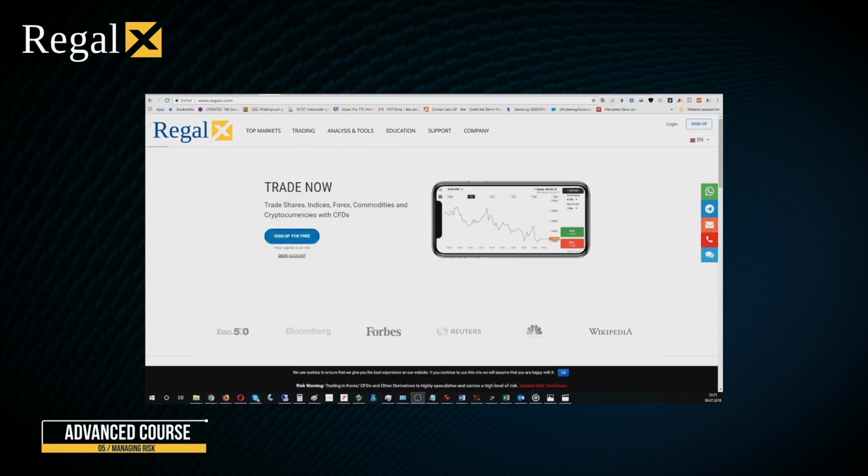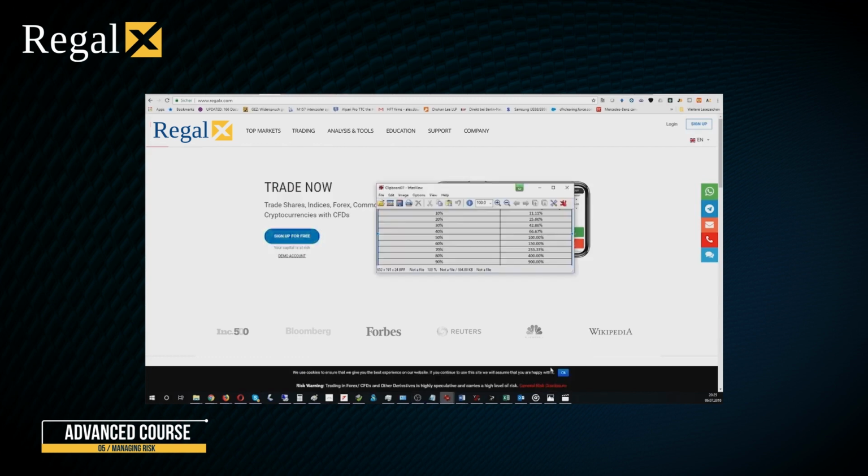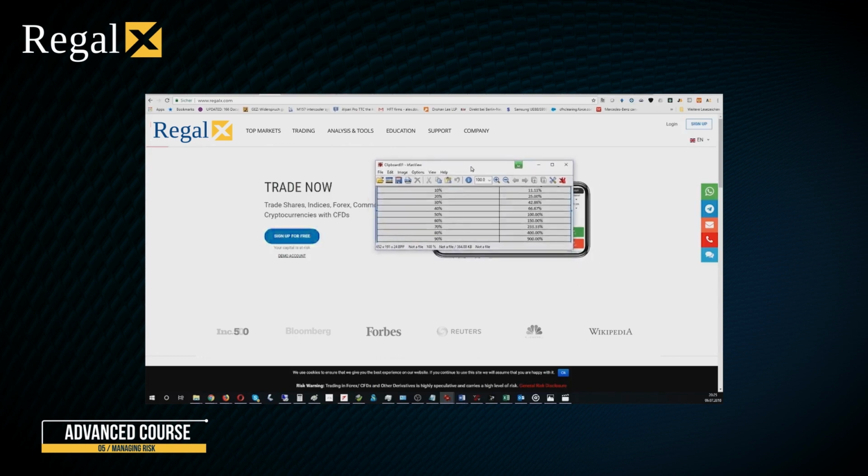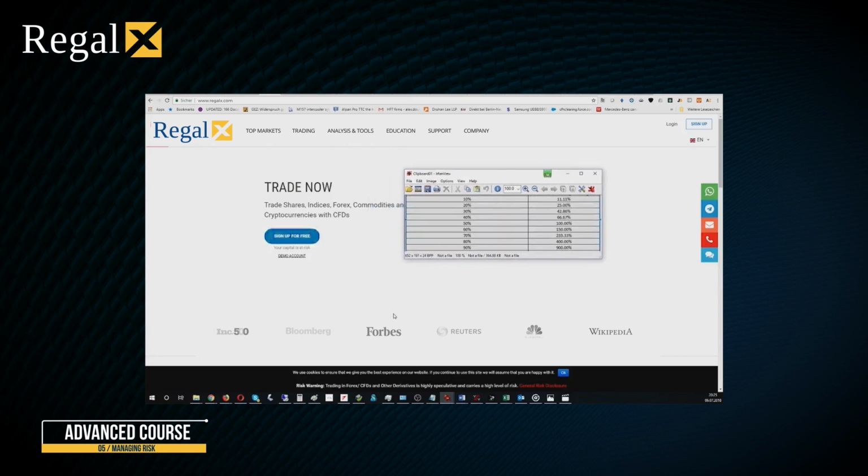But before we start with all this, let's put one big question, the elephant in the living room, up here. Why is paying attention to risk even important? The reason is because you want to avoid losses. I prepared this little table to give you an idea. On the left side you see a loss. Let's just say we lose 10%. On the right side, you see how much you need to make again to reach the same level you were on before.